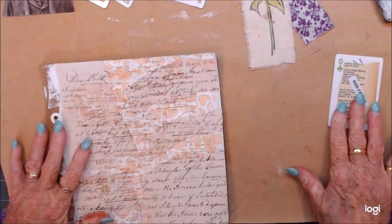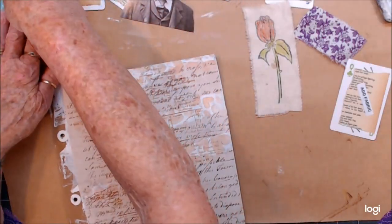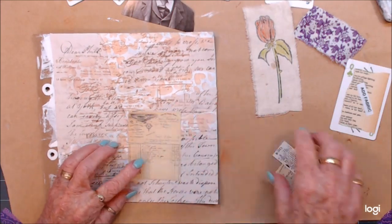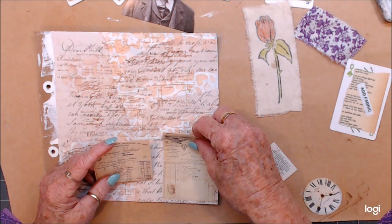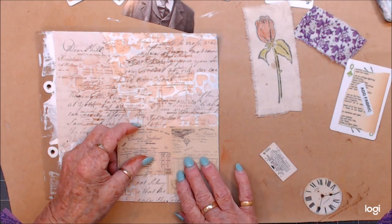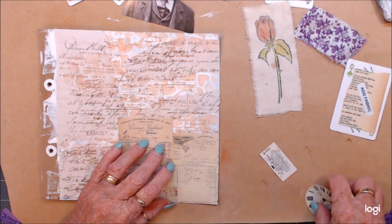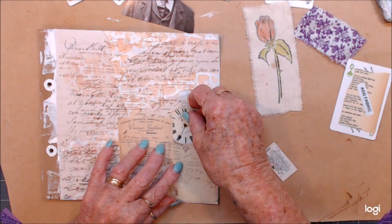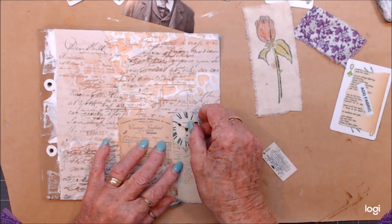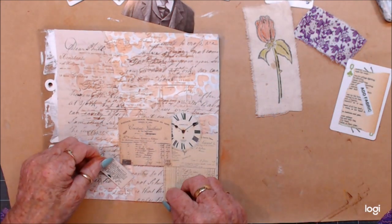Right, now we've got our fabric post stamp. Now we've got ephemera. I've got ephemera here. It's not going to be a very long video. We're going to have that down there, and this about that down there, that up there, like that. And this here. Oops, put it the right way. I'm going to have that there like that, and have a little ticket.